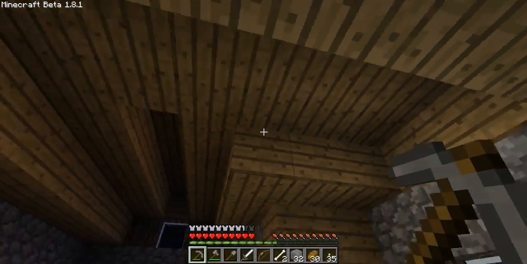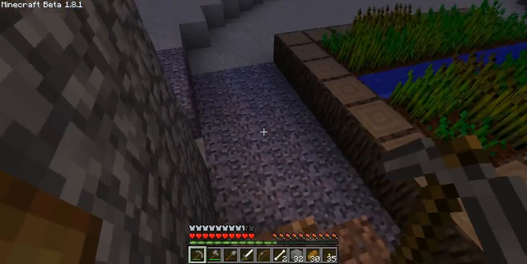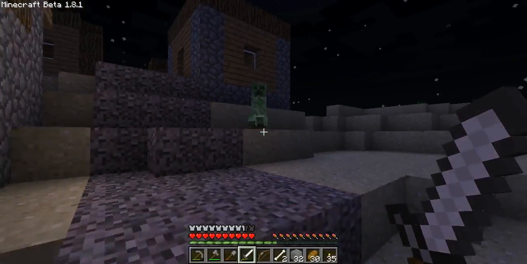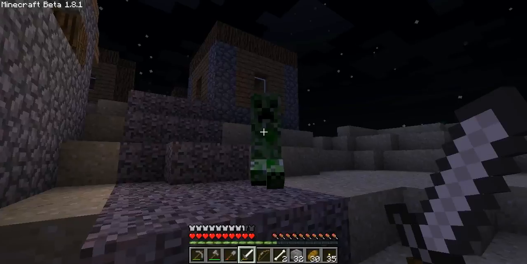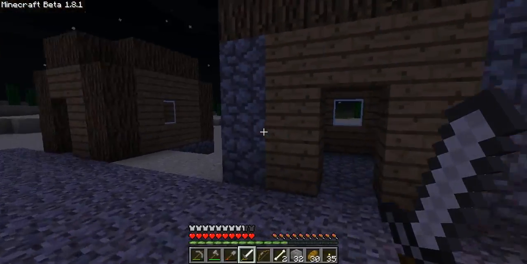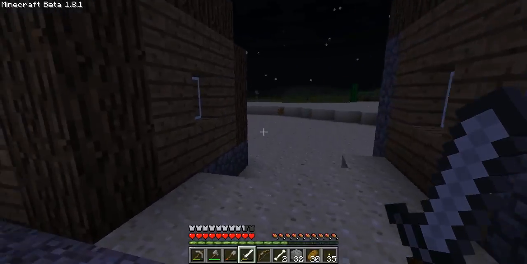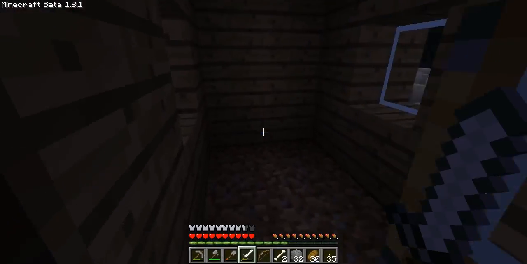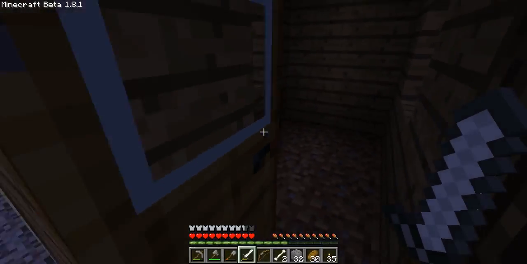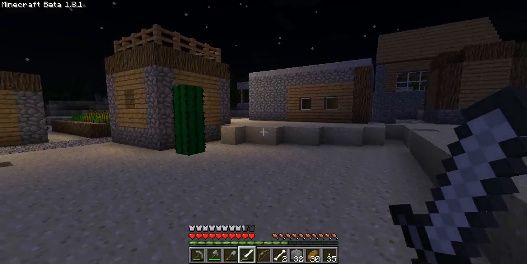So yeah, there's another house in the NPC village. Nothing special. There's generally not much in them. And there's a creeper. Maybe he lives here, I guess. I don't know. He did now. Yeah, some more buildings, very small square buildings. Nothing special in there. Nothing special in this one either, I think. Nope. Even dirt flooring. No, nothing.